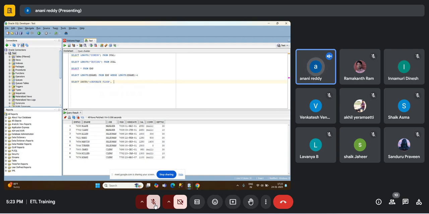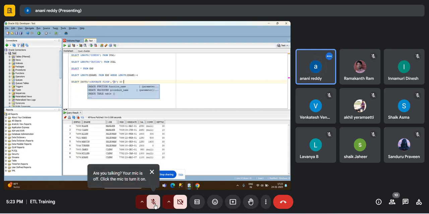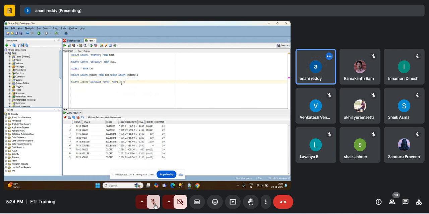After this, I'm giving a comma. Again, in single quotes, I'm mentioning the search value: OR. I'm giving the alias as output, just ignore it, it's not required, from dual.